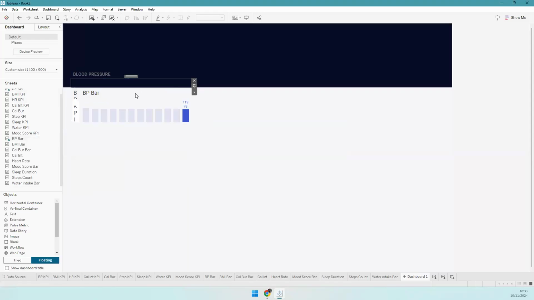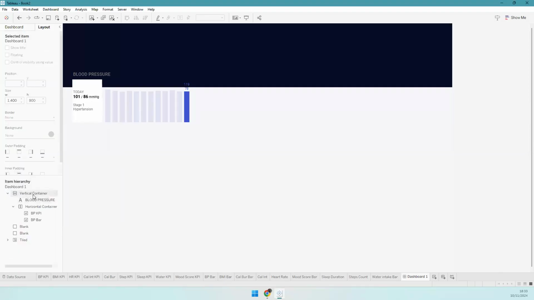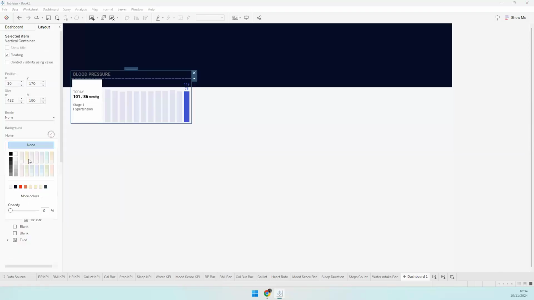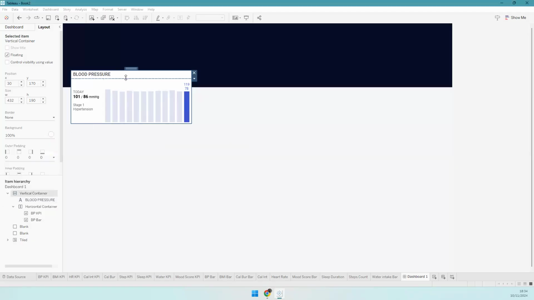Then I'll remove the blank. I'll hide the titles here and drag this, right? And then I will make the background of the vertical container white, just like this. And I'll make this text a bit taller.